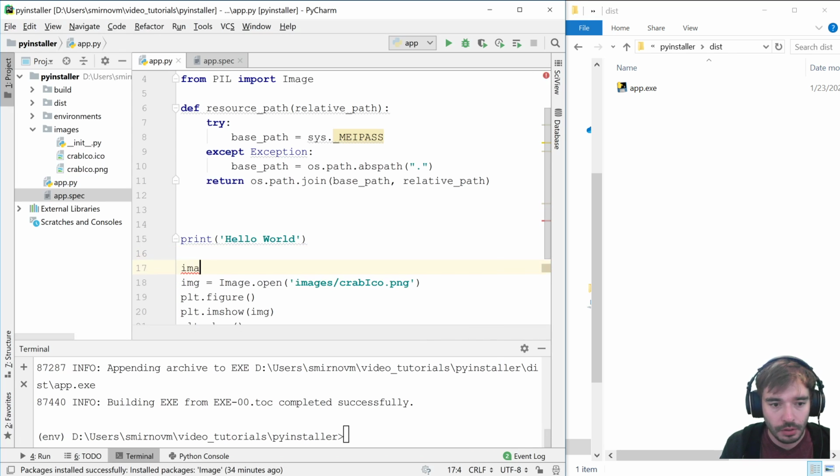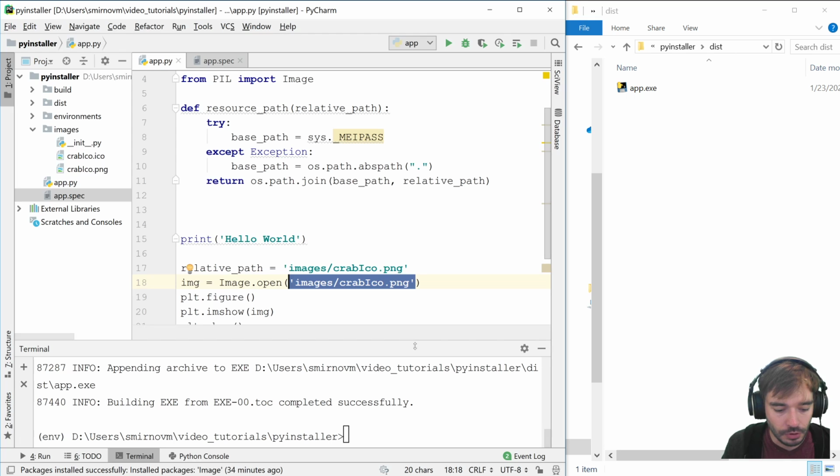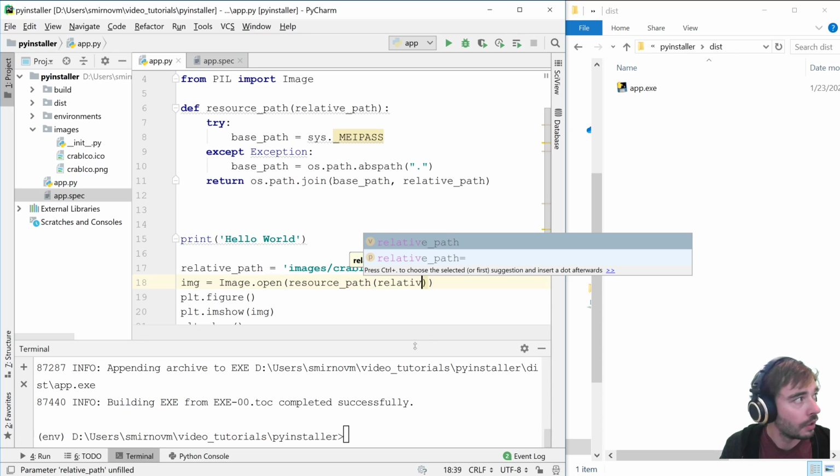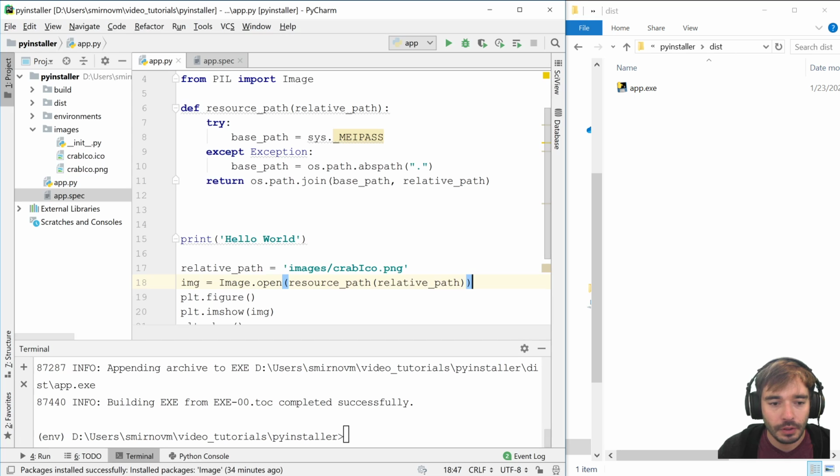Our relative path is going to be this. And so in our function, we could say Image.open, resource_path with the relative path. All right.